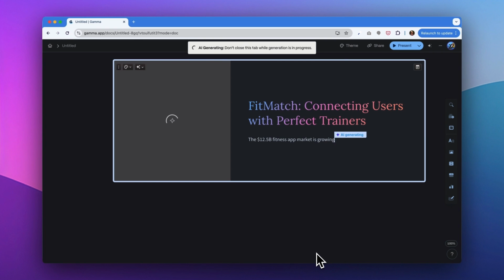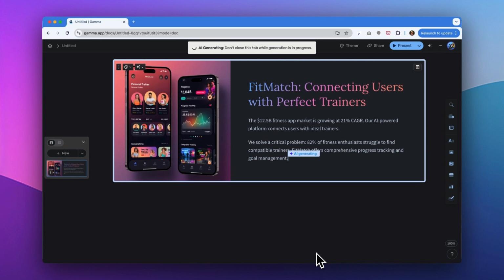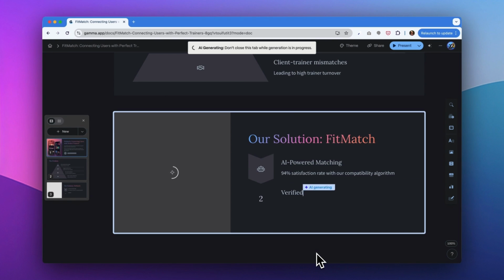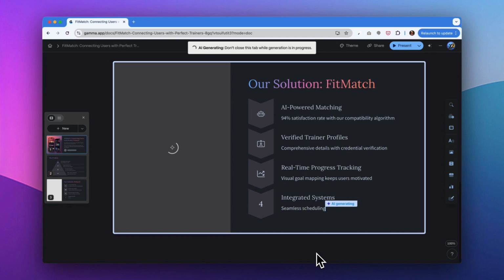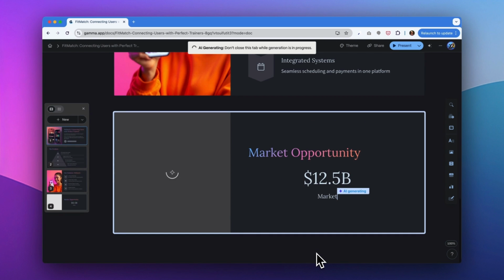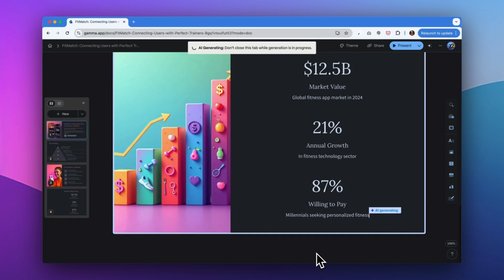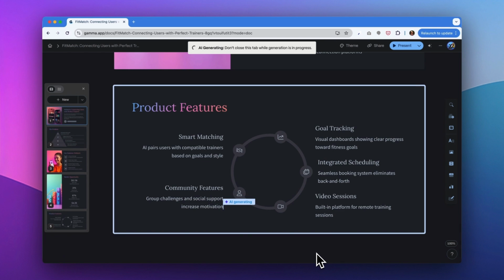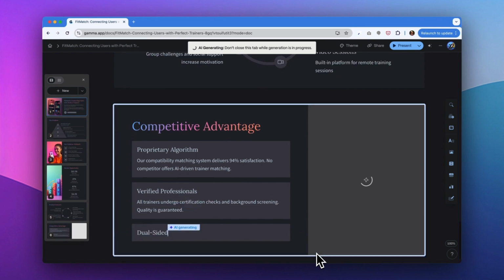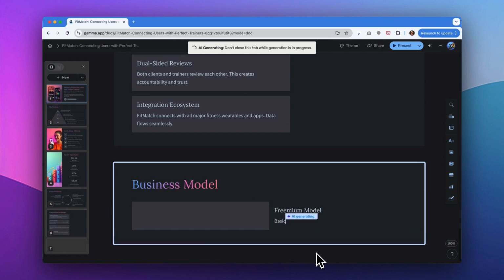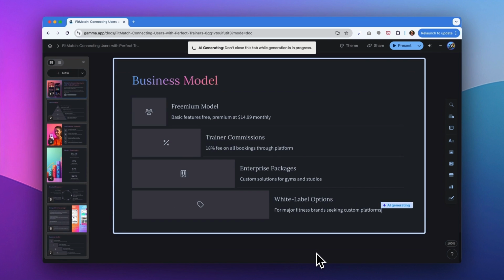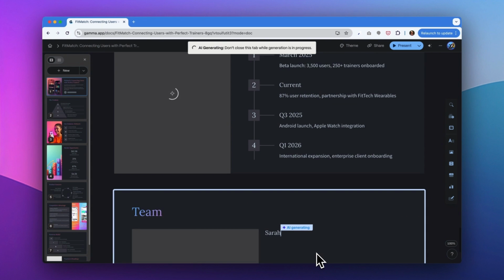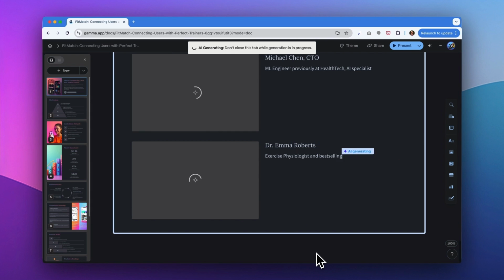Generate. Wow. You can see that Gamma is automatically generating the deck slide by slide. This is pretty mind-blowing to me. You know, it's not just generating a pretty template with cool visuals, but it actually has the structure of the storytelling and even some of the market research data of what is the business model and potentially turning this into a roadmap. I'm sure that there are a lot of things you would want to customize and tailor to your own story, but this is something that can simply take me a couple of days, where now instead of starting with a blank slide, I have this well-structured deck to start with.